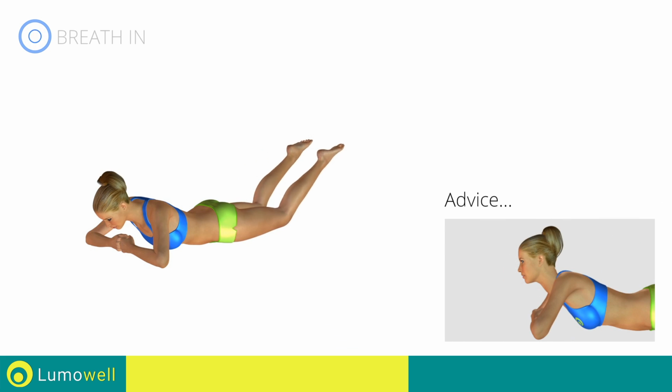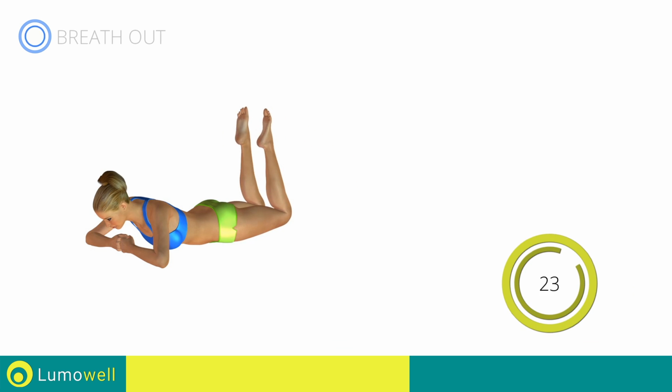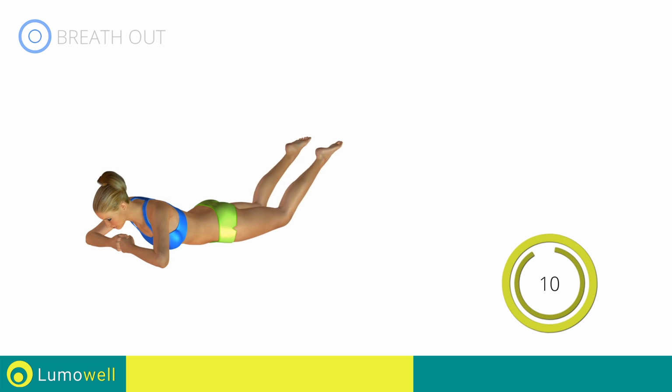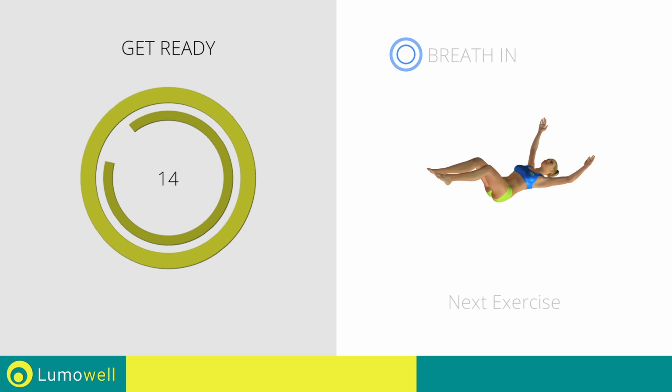Don't lift your head. Keep it constantly in line with your torso. Try staring at the floor. Don't bend the flexed foot. Keep it lying flat. Five, four, three, two, one. Stop. Next exercise, spine stretching.